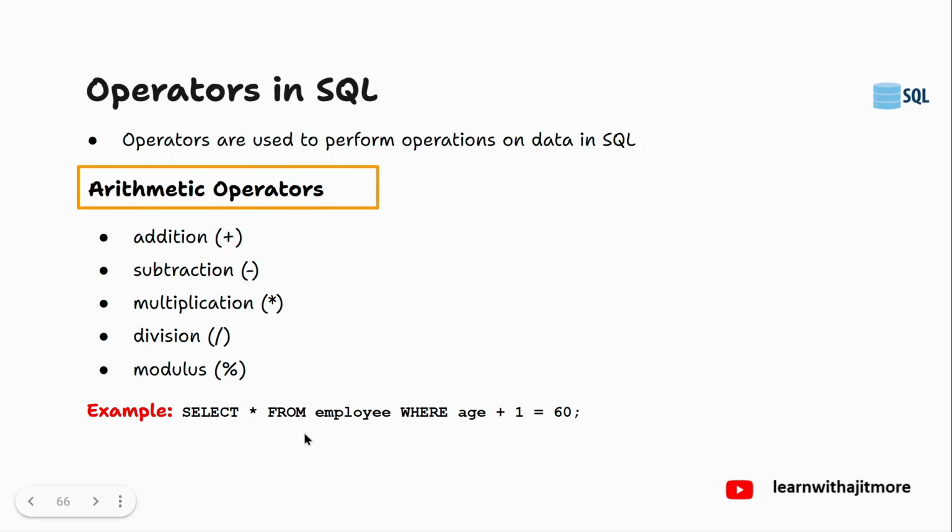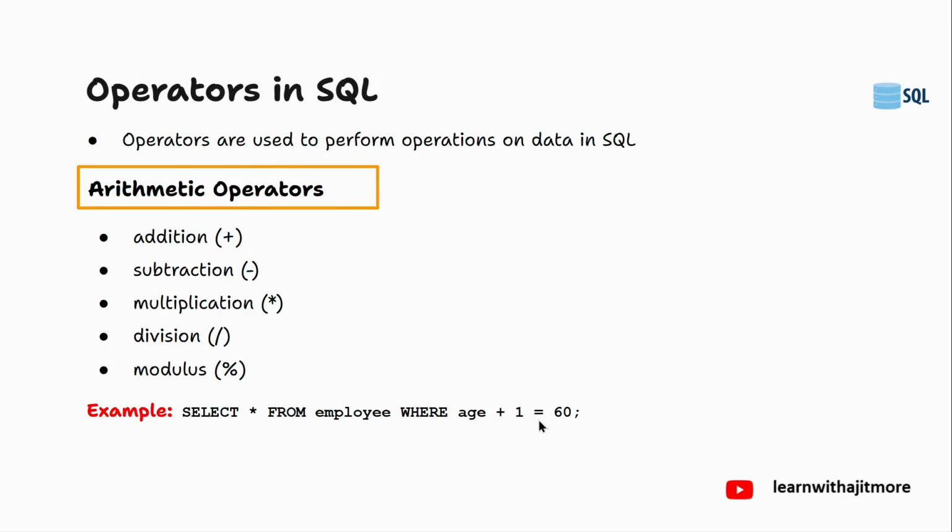Look, you are trying to print all the employees. Star means all columns. So you're printing all the columns of the employee table, but only those whose age plus 1 is equal to 60. This is an equal to comparison, not an assignment. So it is just adding 1 to the age of every record, not permanently.